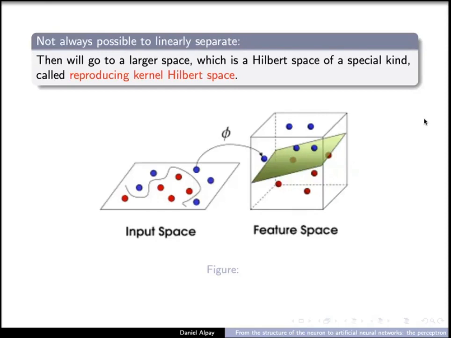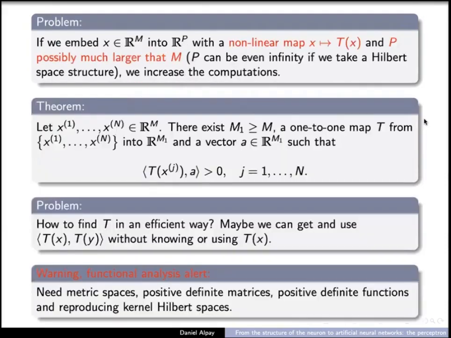You can imagine that if you map your original data by a one-to-one function into a much higher space, you can hope maybe that you can separate. But what is the problem? What do you gain here? You don't gain anything. If you're in R3 and you go to R1 million, what does it help you? Not very much. So there is a trick to do it. It's called the kernel trick. I will explain in one moment.